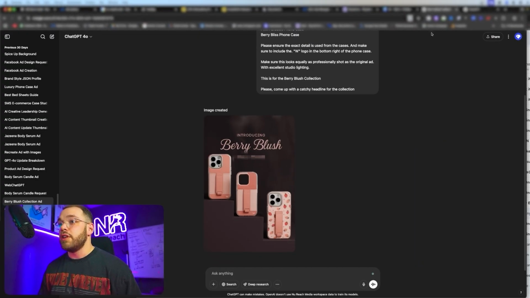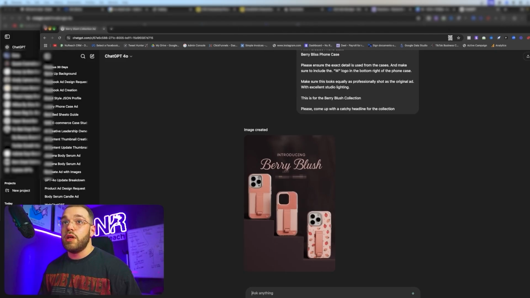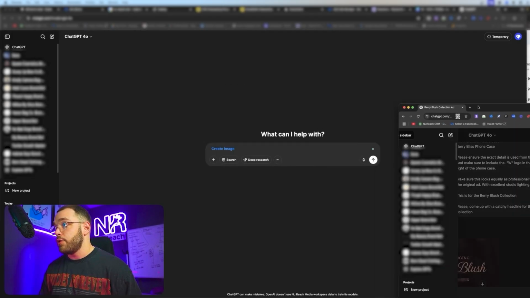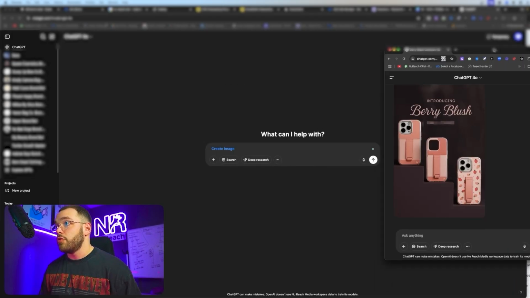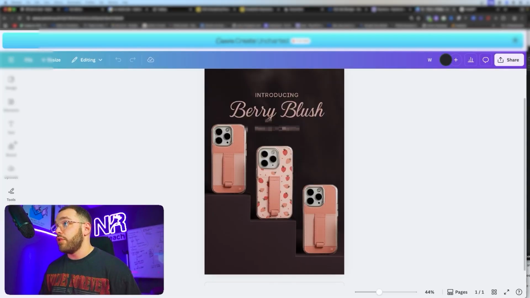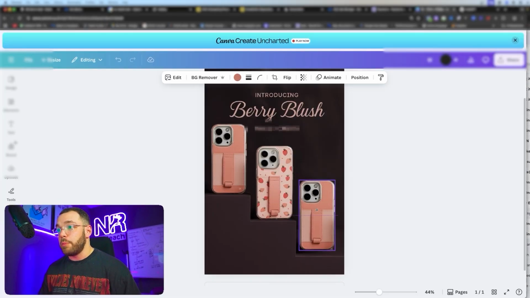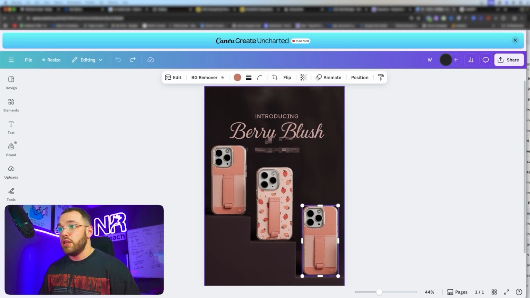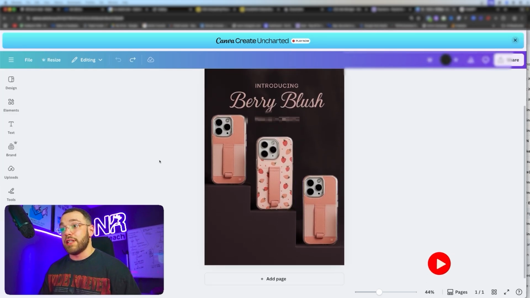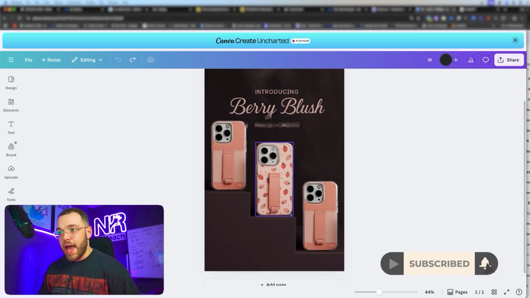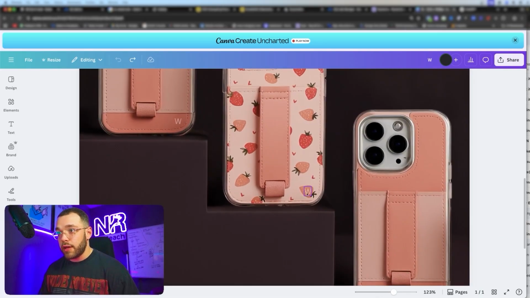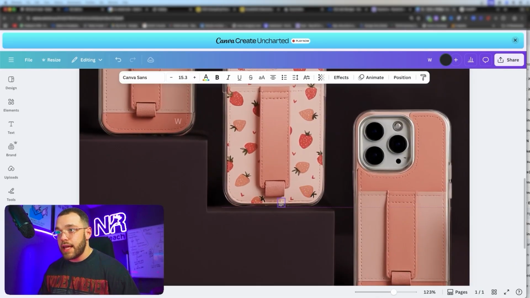And so you can see the difference, right? If I minimize this, this is the one that AI had produced for us, right? This one on here, and then the one that we've produced with Canva. You can see the difference here, right? So we moved this case, replicated this case, moved it over, right? And now this is ready to go as an actual ad. And then we added the little W right here, because there's small little details that the AI will miss.